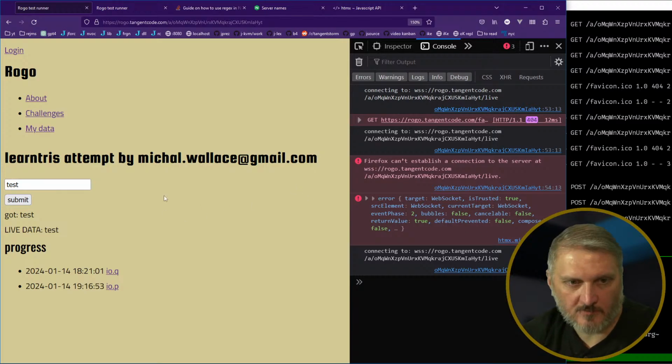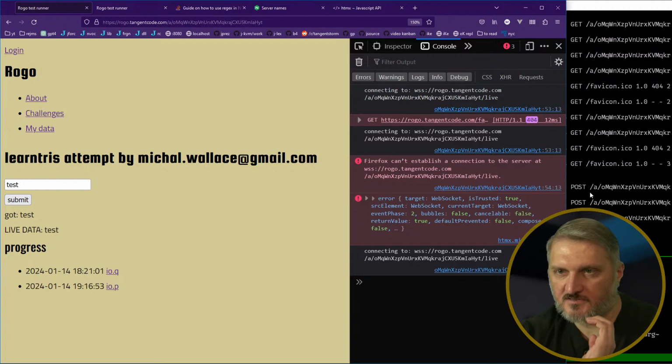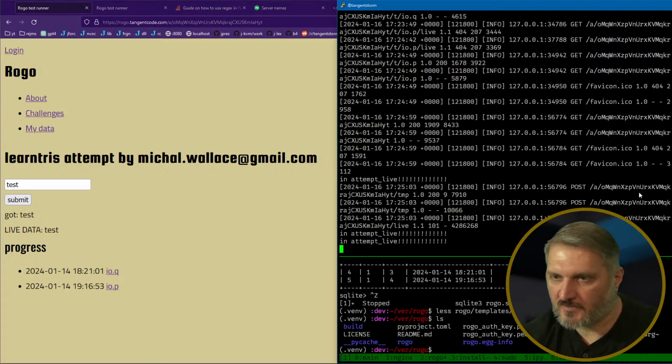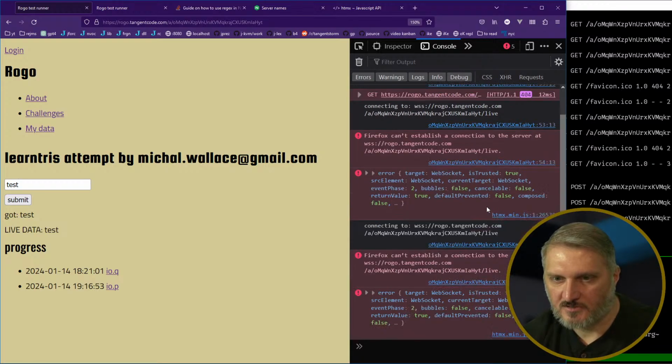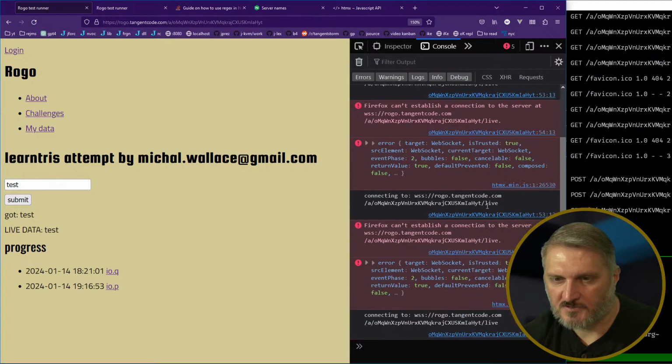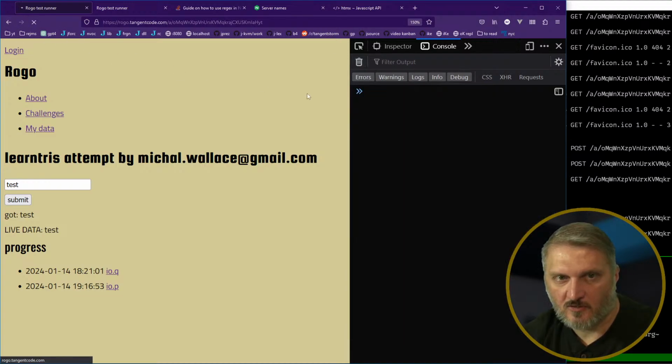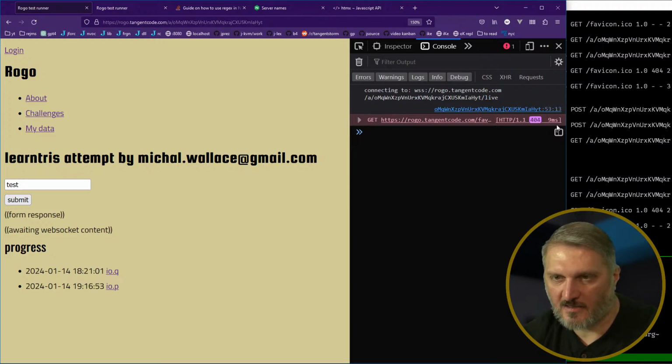Interesting. So there might be some little bugs I need to work out here, but at least some data is going through. I don't know why it's breaking like that, but maybe Firefox. It seems to be when I'm switching tabs, which seems wrong. That's not the behavior I would expect. Or Nginx is just timing out and it just happened to coincide with something.